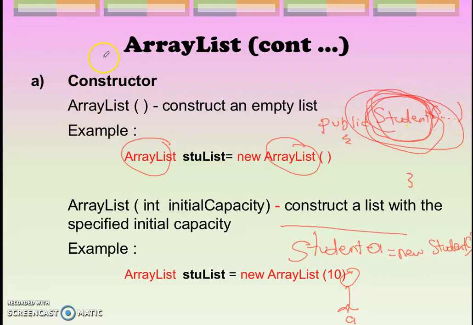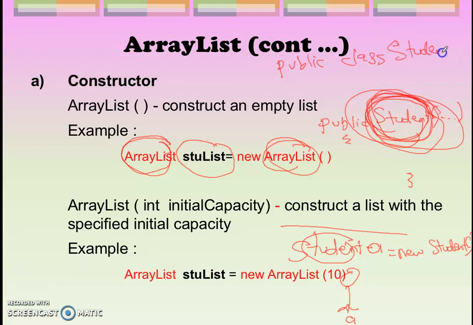Okay, same goes to this. Once we want to construct student list, our array list name, so you kena guna constructor. Kalau nak guna student, dekat class definition, we need to create this normal constructor. For this one, kalau kita nak guna array list, sepatutnya kita kena ada satu class array list. Okay, macam yang ni. We want to use this student. So, this student ni dia akan ada dekat class student kan. Public class student.